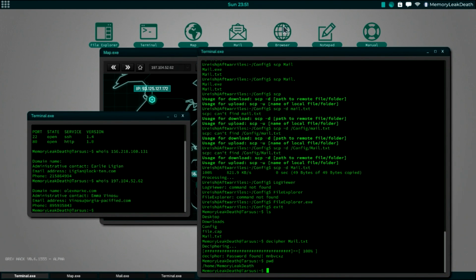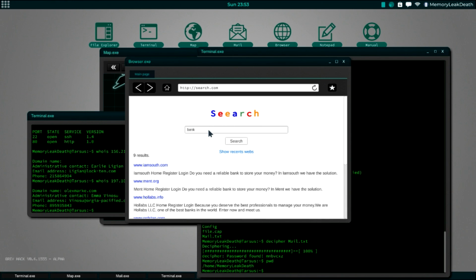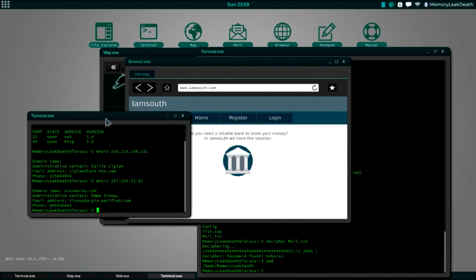I mean, I guess I could go into the browser and say bank here. I Am South, so I guess I could try and hack one of these. Your reliable bank to store your money. I Am South. We have the solution. Oh no. That would be interesting though. I wonder if I can do that. Like nslookup iamsouth.com.